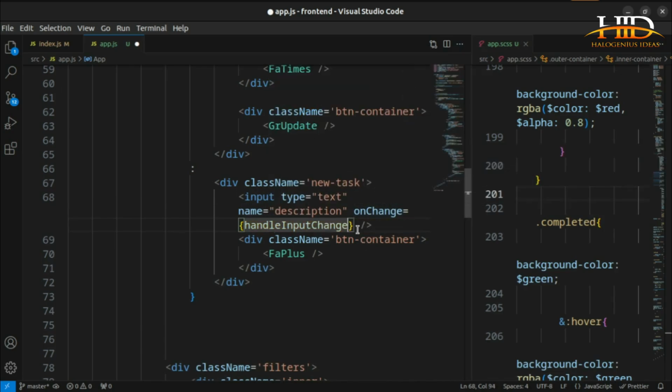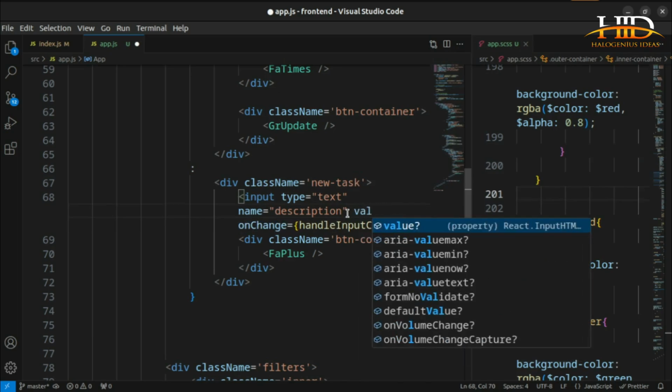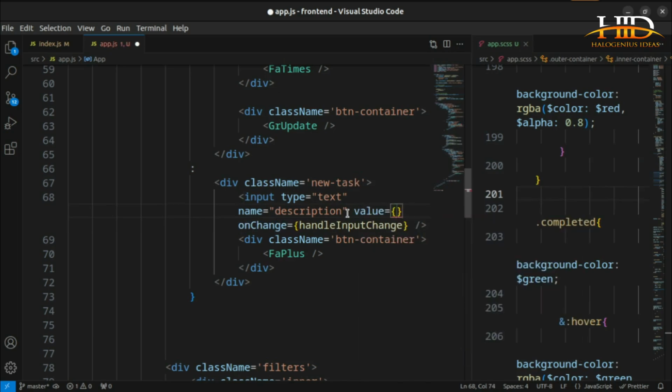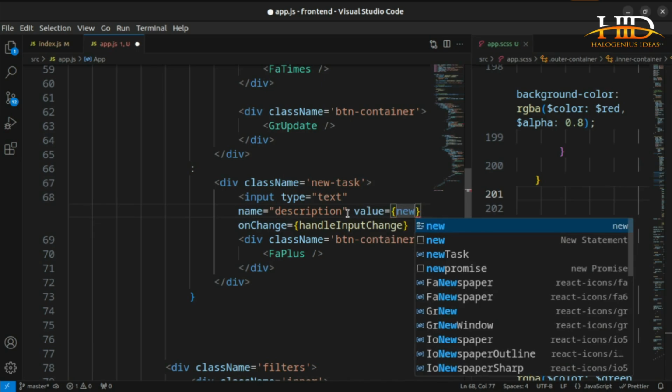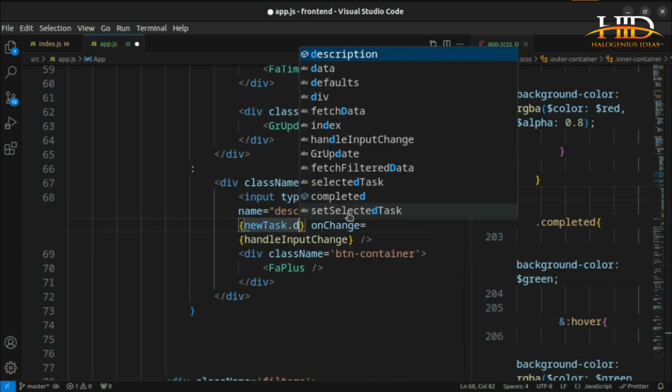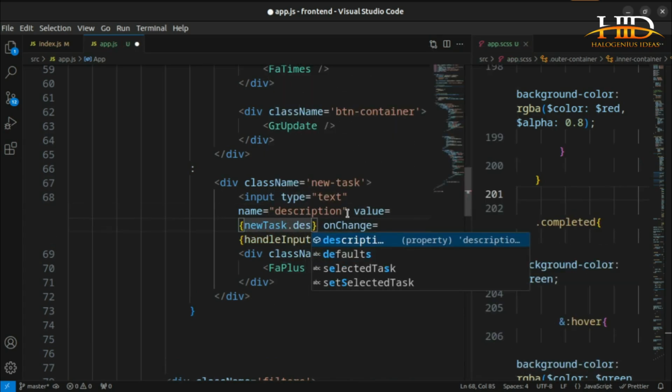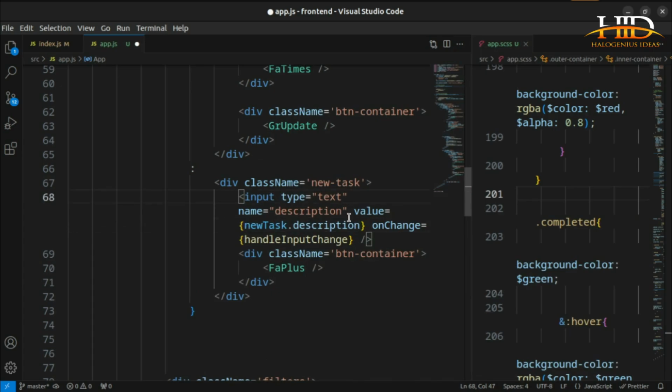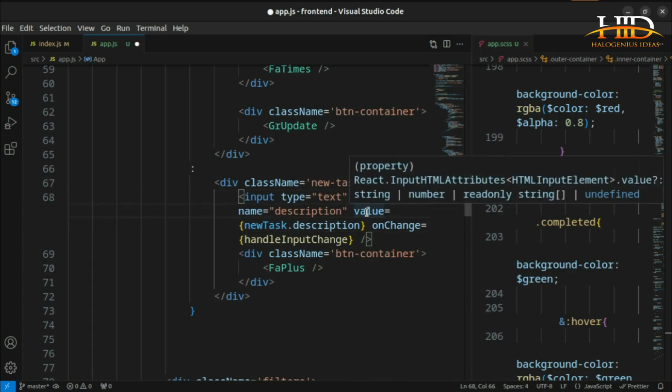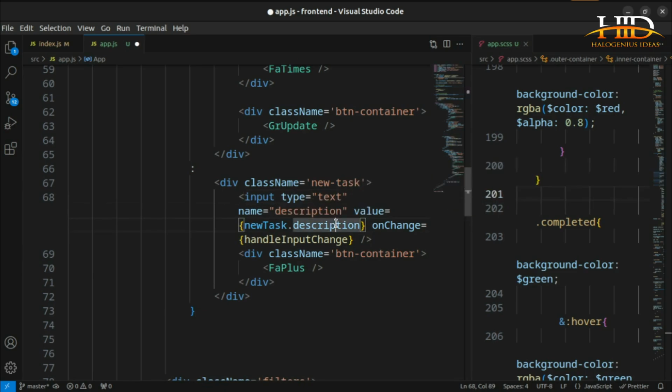So apart from that, I'm going to be setting the value as well. The value is going to be the new task dot description. Just follow along, just follow along. So the value of this thing will be new task dot description. Whatever is the new task is what is going to be the value of this input field.